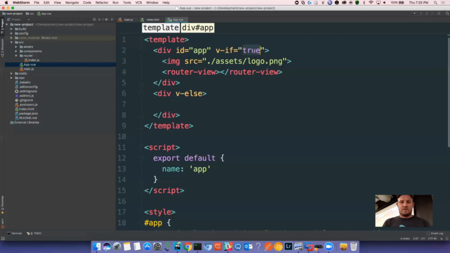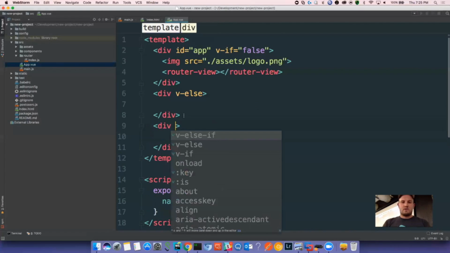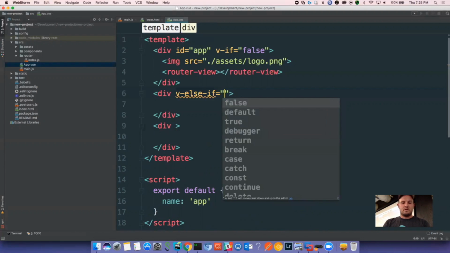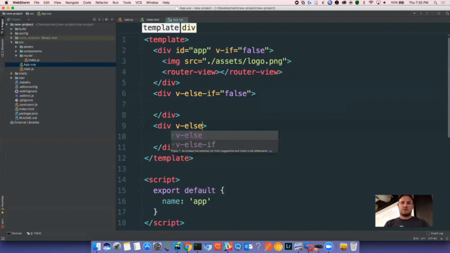So if we did false, flash, then it would render this div. If we had a third one, then we can use else if, and then v-else here. So that's kind of cool. I think Angular 4 introduced the same directives, yeah.